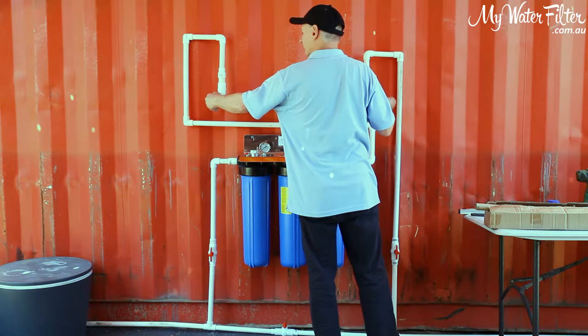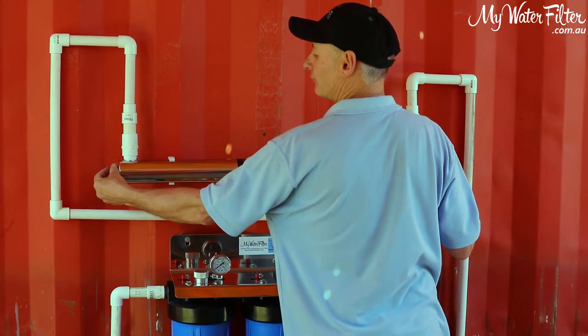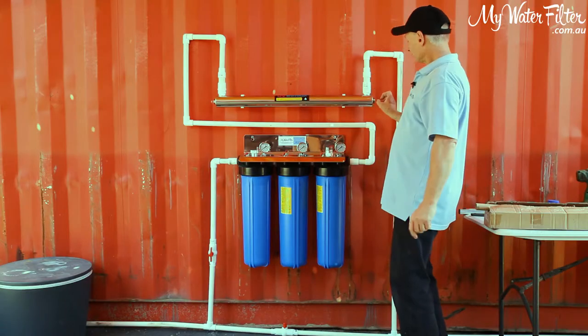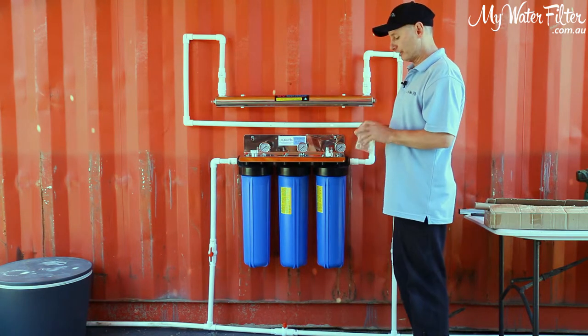So I just want to gently put my finger in the other end, lift him up, put a bit of pressure on it with this finger to centralize it. And there we are. I've just got a little bit the same sticking out each end, all right? That's how it's going to end up. That's how it's going to seat and sit.